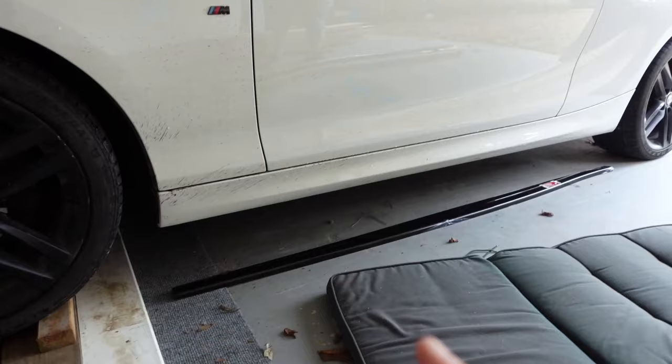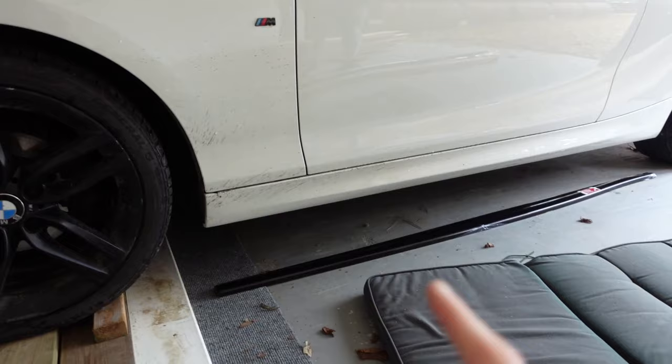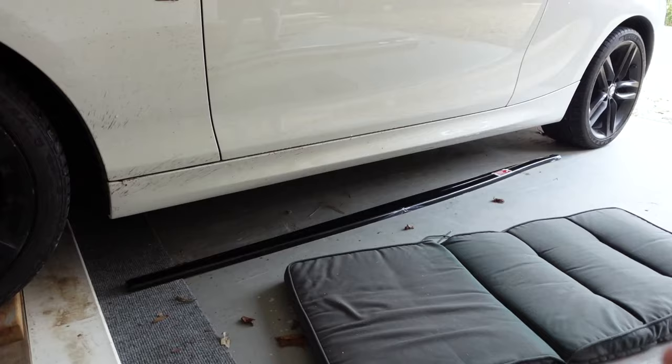Okay, so after having a look at both of the side skirts on the side of the car, because it doesn't actually say in the instructions which one goes on what side, but looking at photos, this side, which is the one with the logo at the back, goes on the left-hand side. So put the logo at the back because it then follows the line better and it does fit better this way. This doesn't look out of place though, but logo at the back for this particular side skirt.